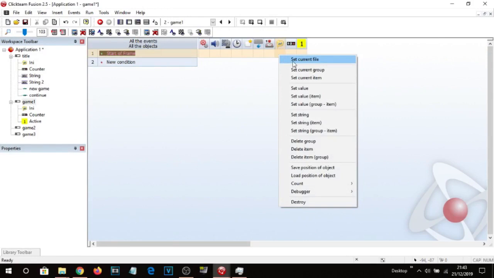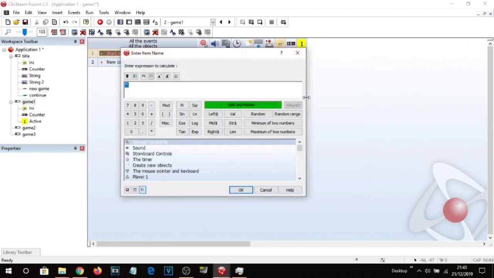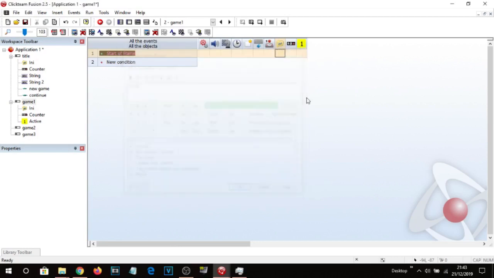We need to set current file because if we just set the value item nights equals to 1, it's not actually going to do anything. Why is that? Because the innie doesn't know which save file it's saving the item value to.